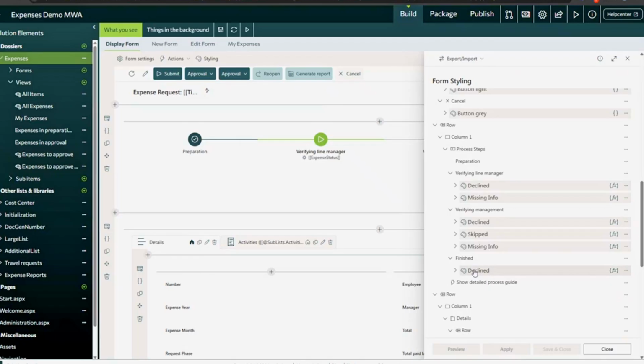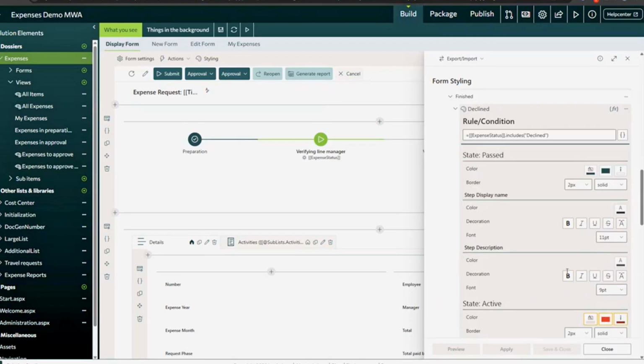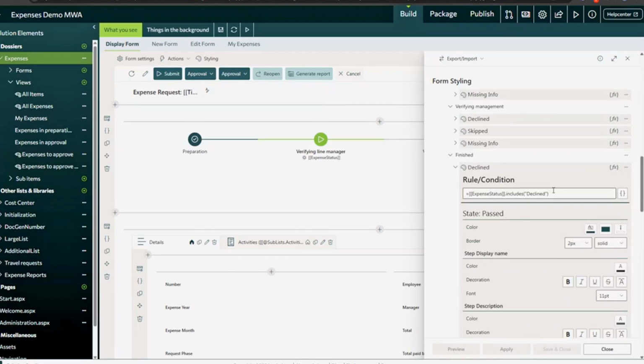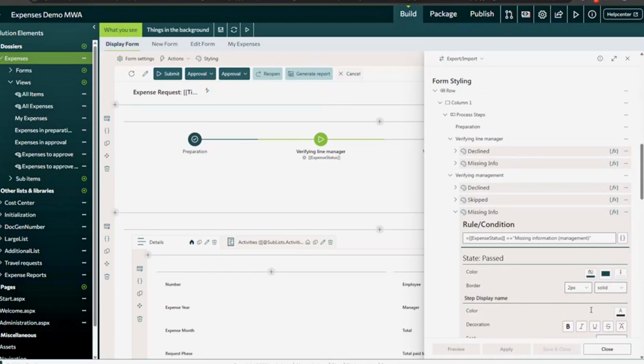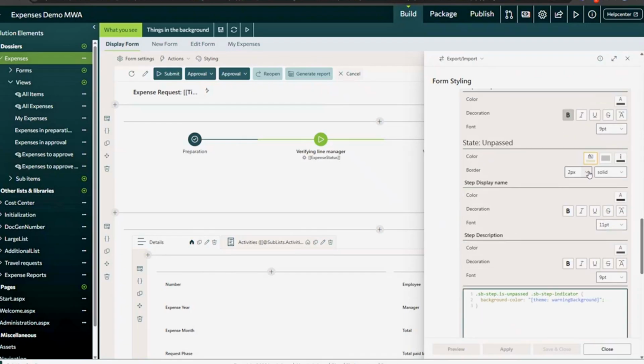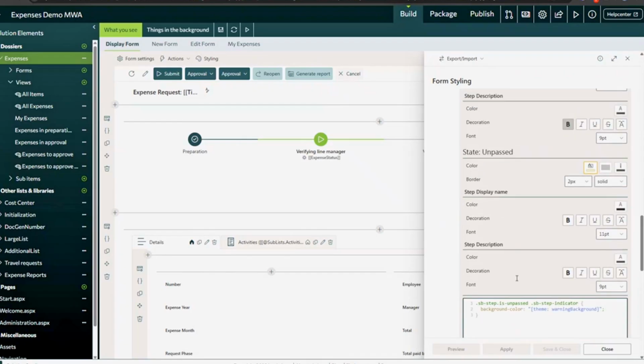And you see, if it's declined to finished, I have a kind of red style. And it's only if the expense status includes decline. It can be declined by the management. It can be declined by the line manager. That's why I used include, to cover both. And this is how this gets red, for example. And missing information makes it this orange style for the background, and so on.